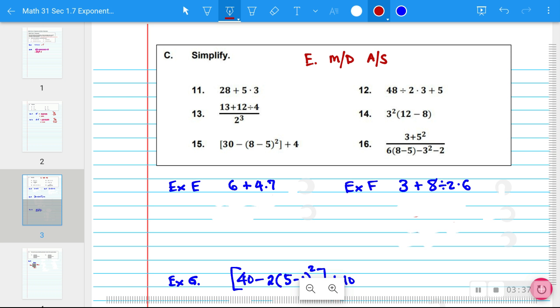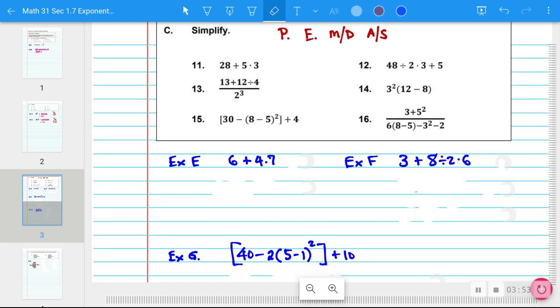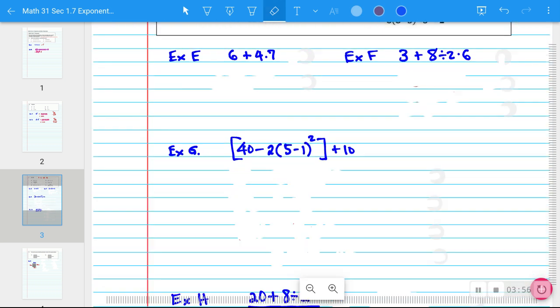But then we have a way of overriding these, and that's by putting parentheses. So parentheses get the highest priority. Then exponents, multiplication, and division are next to last, and the last priority is adding and subtracting. All right, so let's do a few of these. You have to get the order of the operations correct to get the right answer.